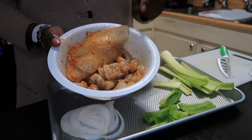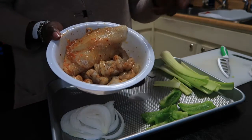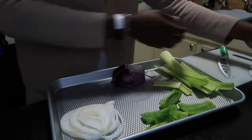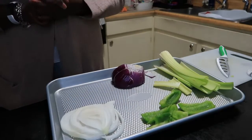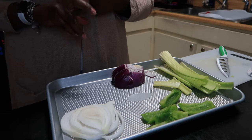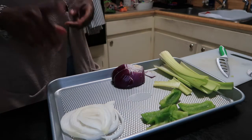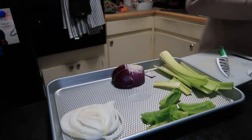And then right here, I just have some jumbo shrimp that I got from Sam's Club, and tilapia, 2 pieces of that. And the seasonings that I used were just some sriracha honey seasoning and some butter garlic seasoning. I'm going to show you that as well, so hold on.